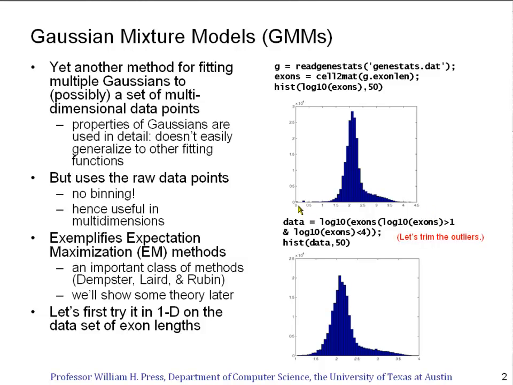This is a very long-tailed distribution. You can see even there are outlier events way out here, and there's an event way out here. And it turns out that Gaussian mixture models aren't going to do very well with those outliers. So a good thing to do in this example is to trim the outliers, giving this better behaved histogram that goes to 0 within a reasonable range on both sides.